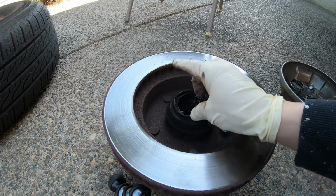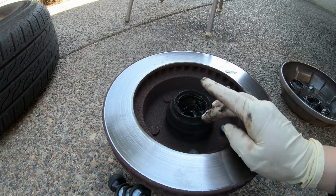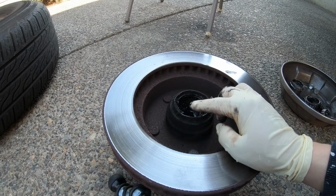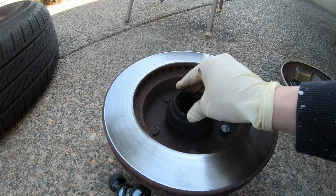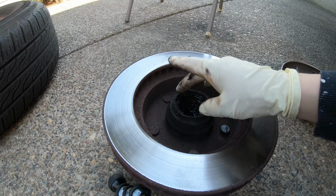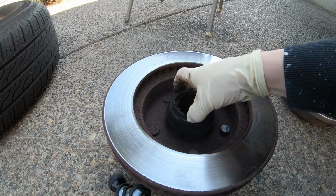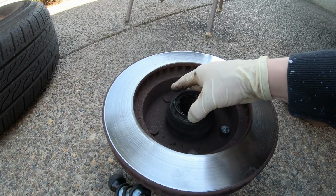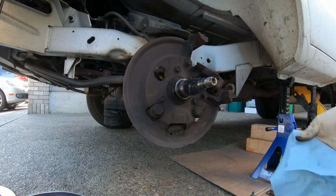What I noticed, the factory one had a rubber, but there's some kind of metal piece that goes here. That's to protect the grease inside, but the new one doesn't have it, so I'm just gonna install it as is, unless you know how to take this off. You probably have to press something out right here. The rubber piece will come off, but the metal piece right here that's supposed to be installed in the new one doesn't come off. I think it needs to be pressed out or something. So what you want to do is clean this up.